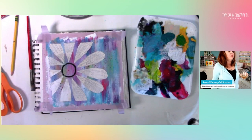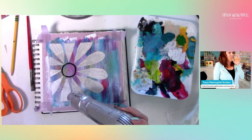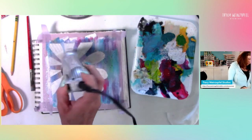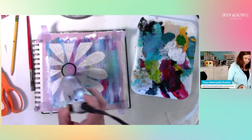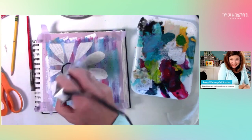Why does it look like that's blurry? Oh, because when I use the heat gun, it's trying to. Any questions?